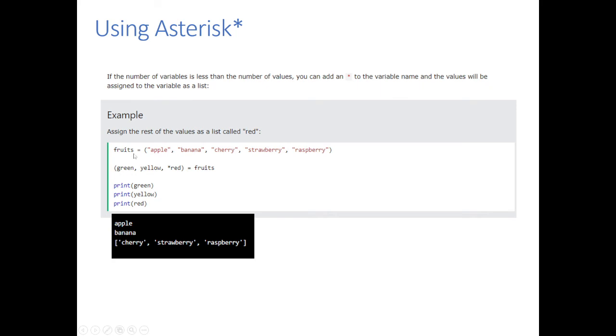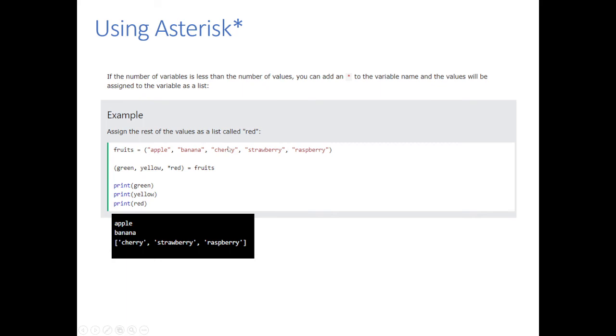For example, fruits is equal to apple, banana, cherry, strawberry, and raspberry. So we have green, yellow, and then asterisk red equals fruits. That means apple will be assigned to green, banana to yellow, and then red will become a list of the remaining items.